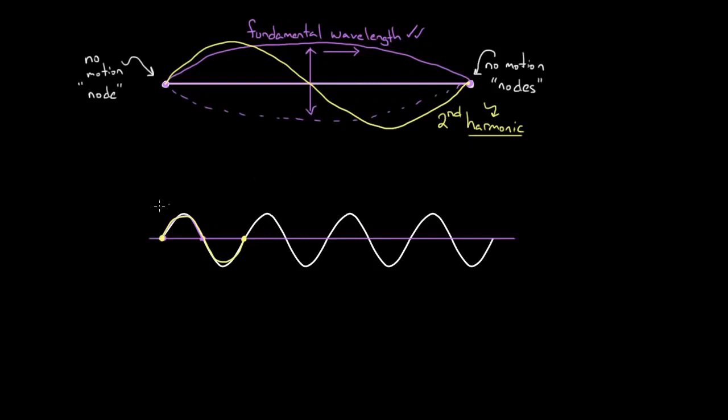What would the third harmonic look like? Well, we have to start at a node. We go to this one. That was the fundamental. This is the second harmonic, so that's going to be the third harmonic. So this one's going to come up, it's going to go down, it's going to go back up, and then it's going to come back down, and that would be the third harmonic. And you can see you could keep going here. You can create infinitely many of these. But let's analyze what's going on up here.